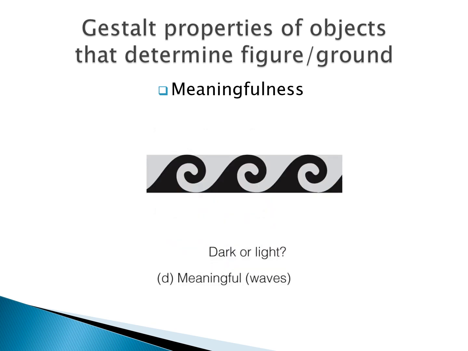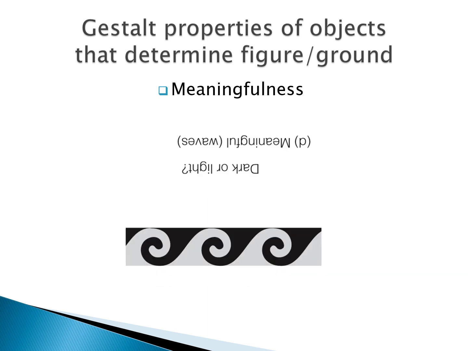If we get to meaningfulness, which is the figure, the dark or the light? And people say the dark, right? We can see this kind of looks like ocean waves, and so that's what we're taking as the figure. But I guarantee you it doesn't have to do with dark versus light, because I can flip that upside down, and now it is the light that is the figure, because it's still making the ocean waves. I've just flipped that upside down, and now the light waves are what are meaningful, and so that's what we're taking as the figure.